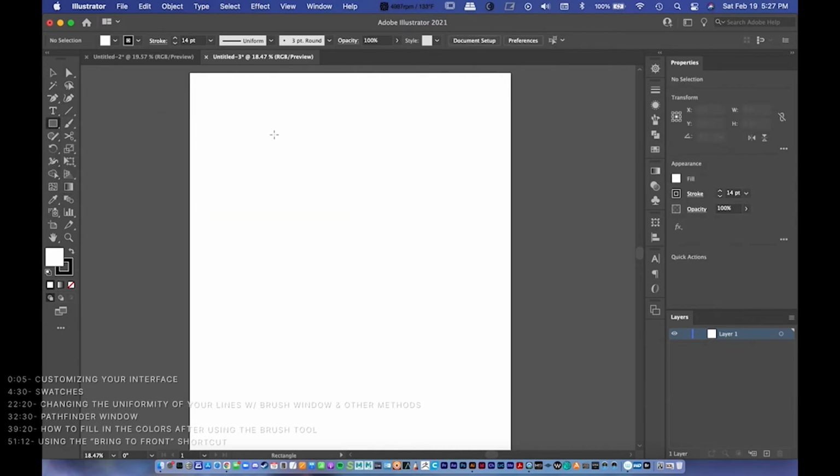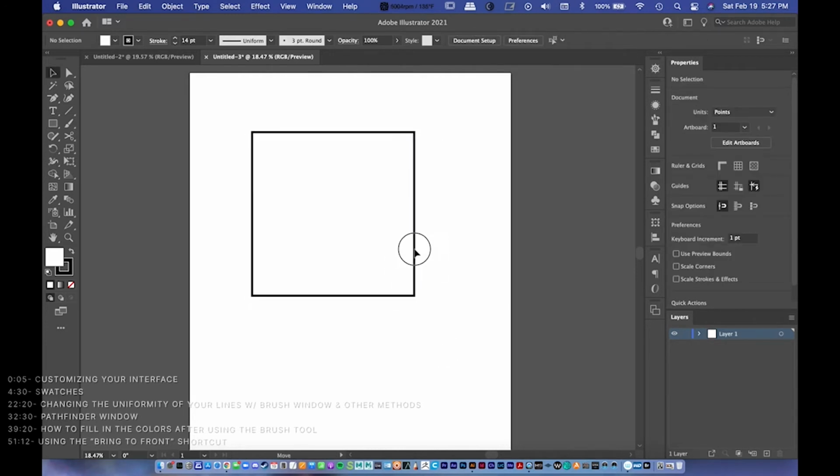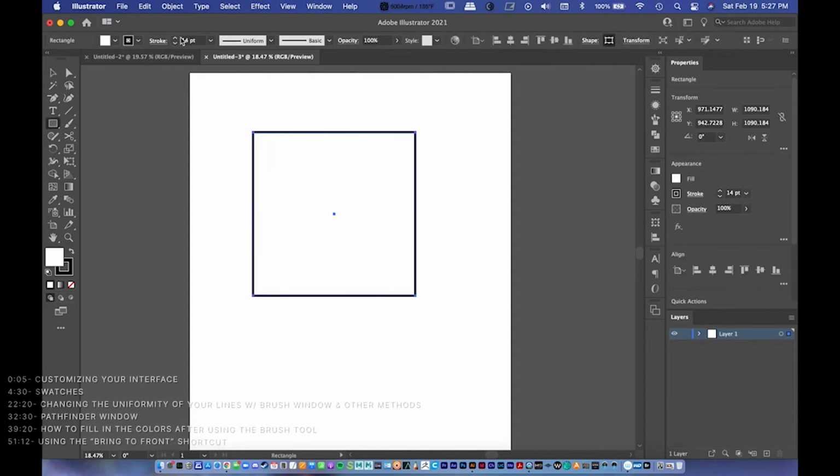So I'm going to start off with the rectangle tool just to show this easily. We use the rectangle tool, and we have a stroke of 14 pixels, and I can increase it up to 23. Right now it's a uniform line, but let's go from left to right here a little bit. If I click on stroke, there's a hidden menu that shows up. Right now we have a white fill color. We can change it to be empty, or we can change it to be yellow, for instance. I'll have it be empty.